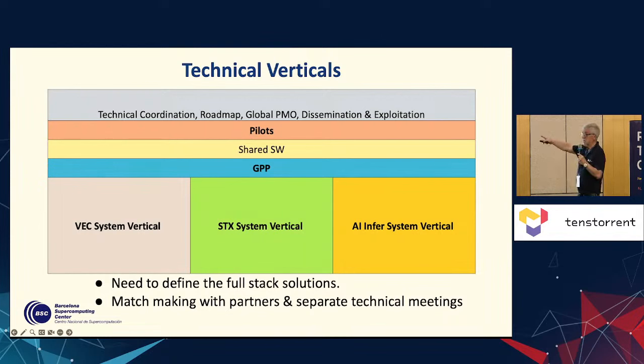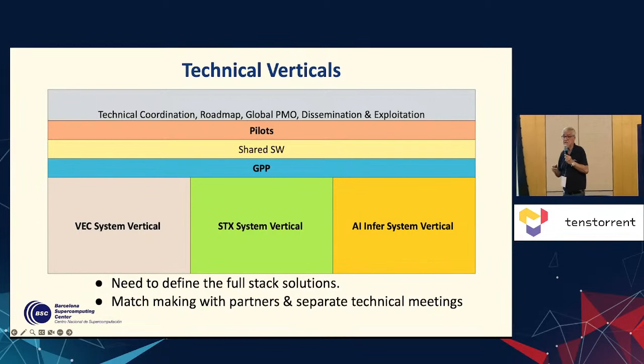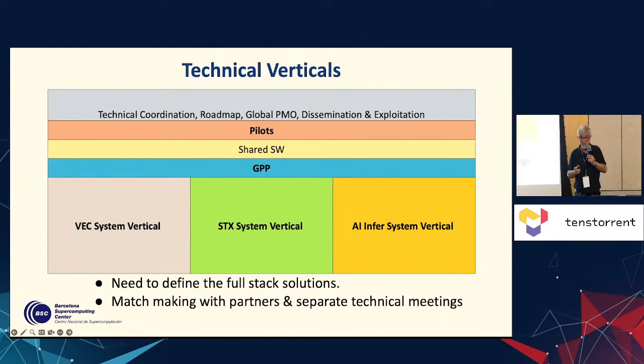We are going to improve the STX. Even I am not very fond of this one. I don't know if we can do the same or more with the vector. Then we are going to build an AI, infinite machine, to be used in the future supercomputer. And we have what we call a GPP, which is a Sapphire Rapids or an ARM, a very big superscalar processor plus some small SIMD machine.